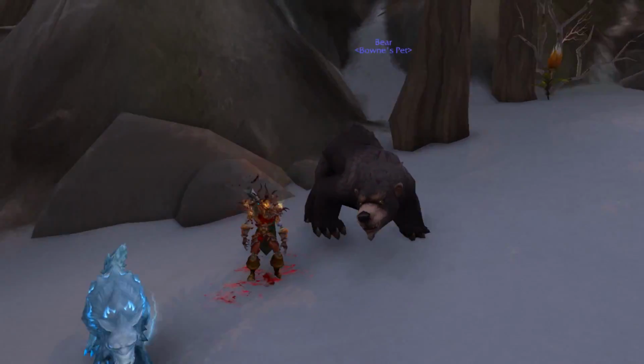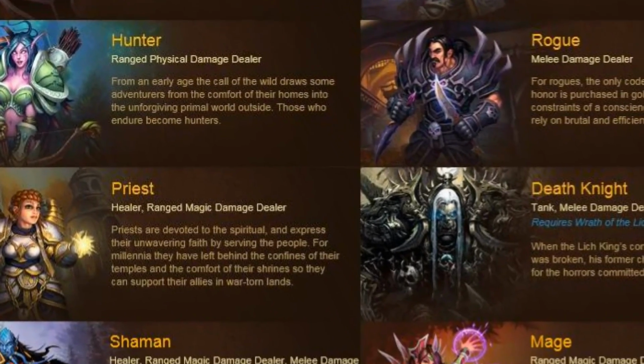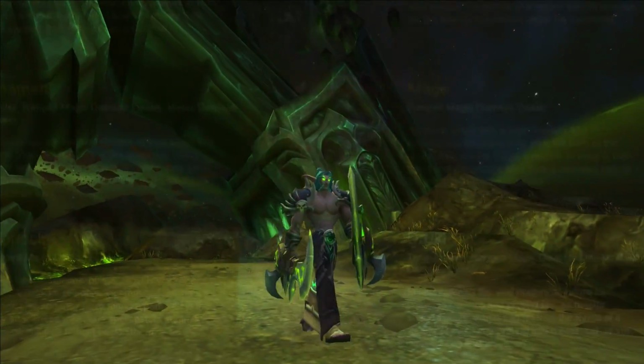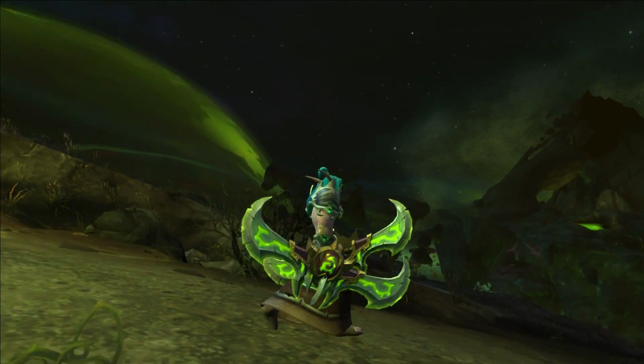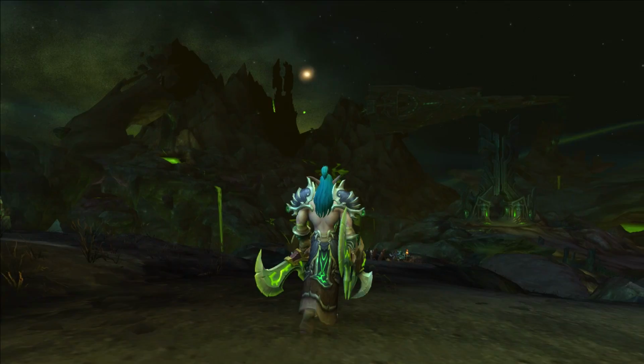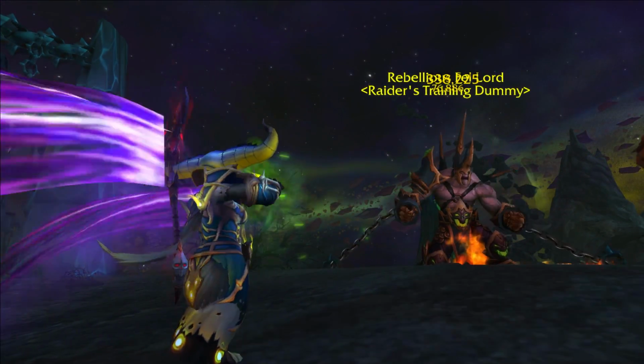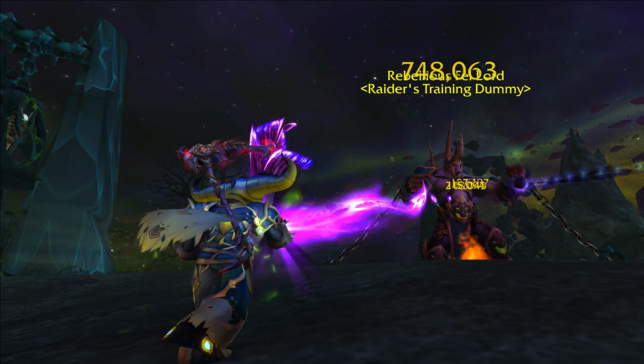At the time this video was made, there are 12 classes total, so you have quite the selection to choose from. The only one you can't pick right from the get-go is the Demon Hunter. To make them, you need to be level 70 first. That's because they start off at a higher level and they don't want you skipping through the game on your first character.